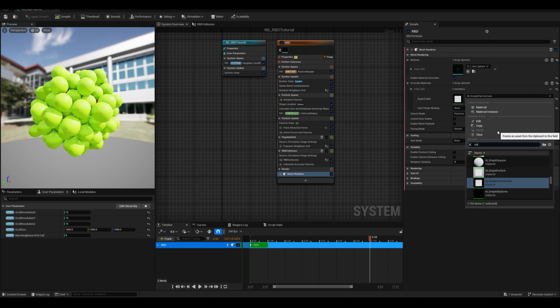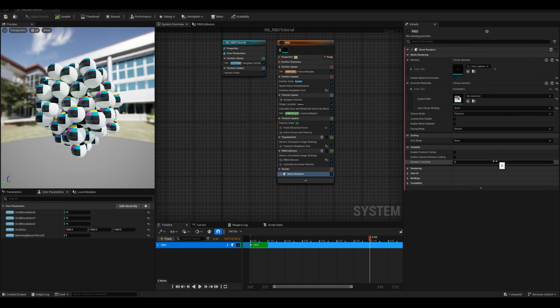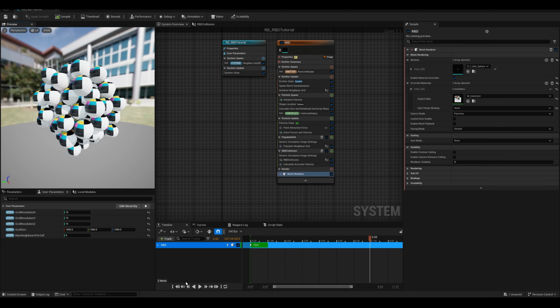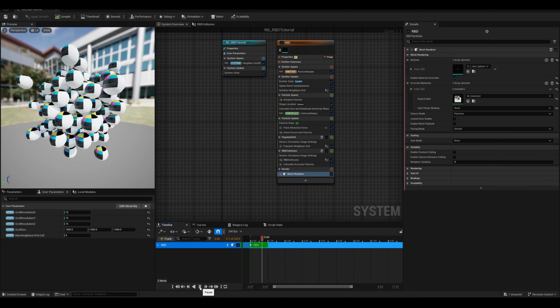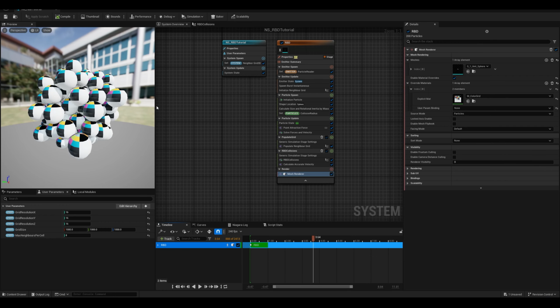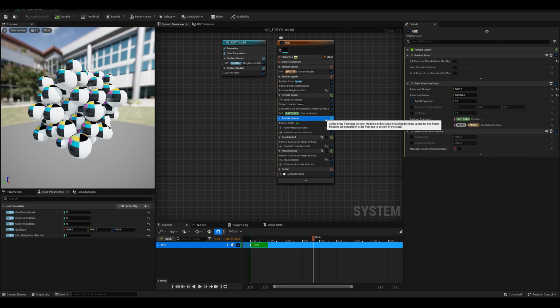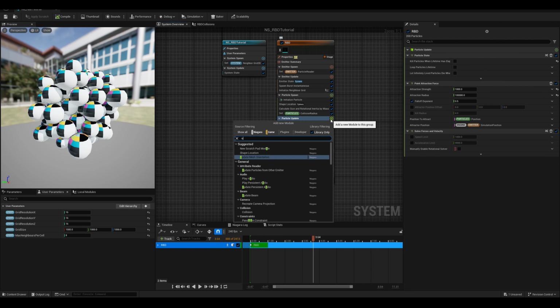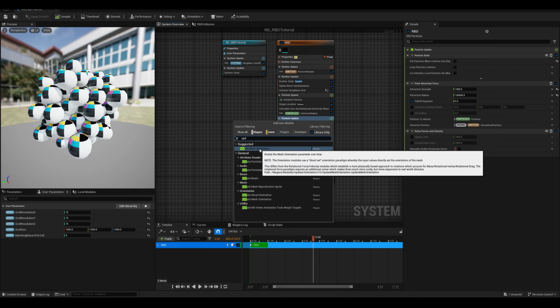So let's do something that is easy to see, like this color grid. And now we have all these particles, and it's very clear that they are not really rolling around. So on the particle update, let's add an update mesh orientation.